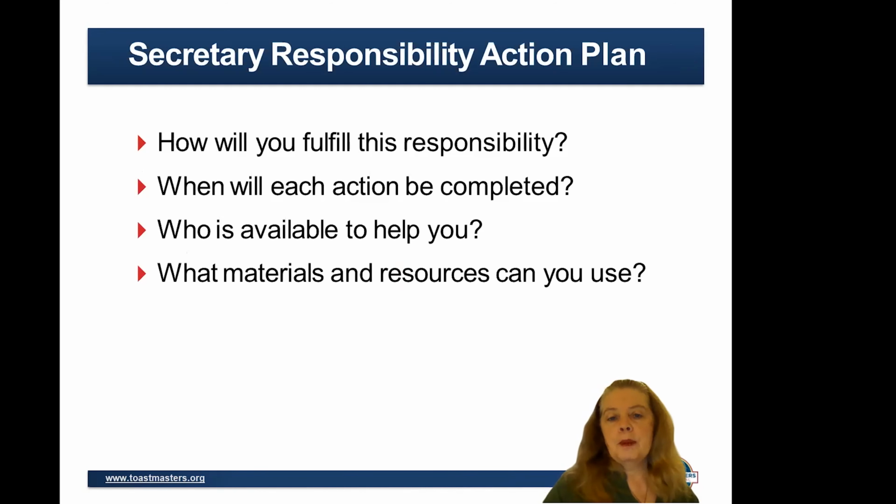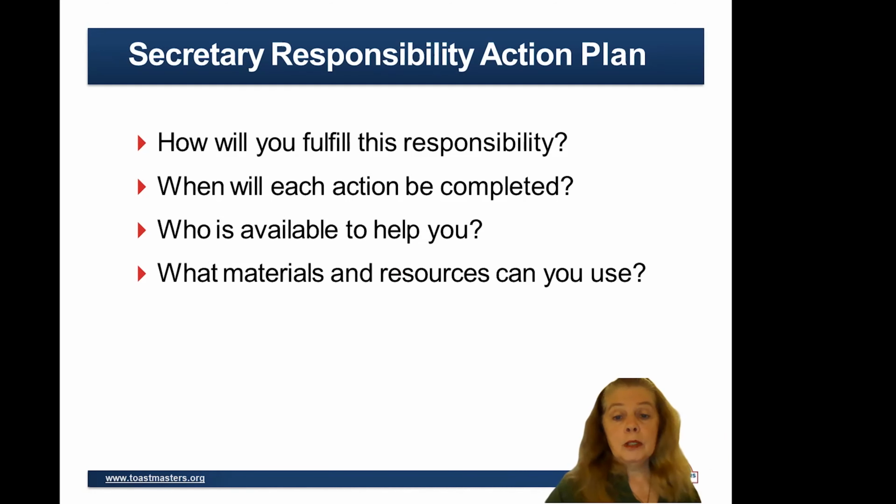How do you fulfill your responsibilities as a secretary? There's an action plan. I use Google a lot. Google the Toastmasters International action plans. We talked about what resources are available to you. If you can't find it, reach out to me. I'll help you find it. Or if I don't know, I always either use Google or use other people filling this role or that have filled it to ask.